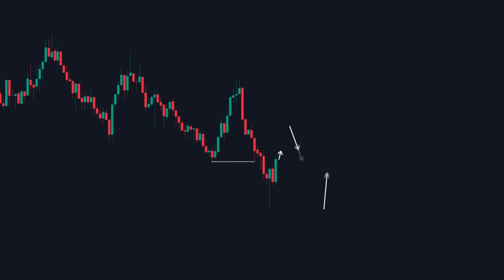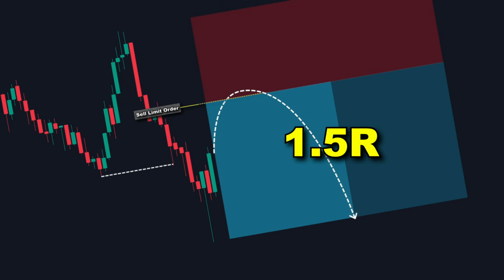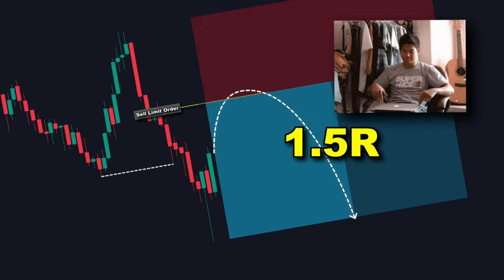So you do the opposite. You go in already assuming a double bottom is going to form. You set your target a hair before the previous low. You let the trade close on its own. You collect your 1.5 R and you stop staring at the screen.